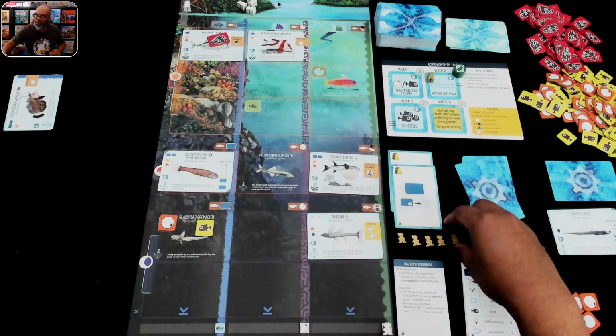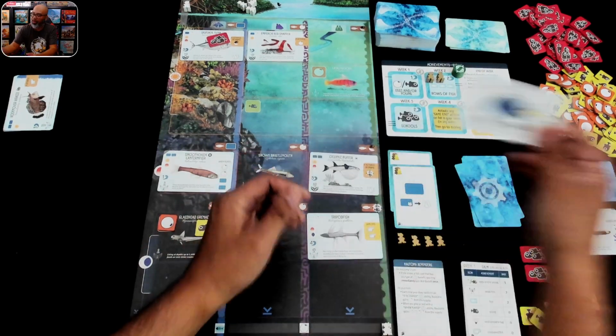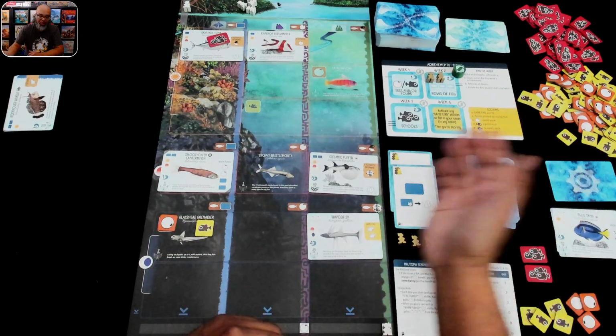Nautoma goes here. They place another diver. They draw a card. 1 played. That's not for all of us. So it just goes there. Back to my turn.